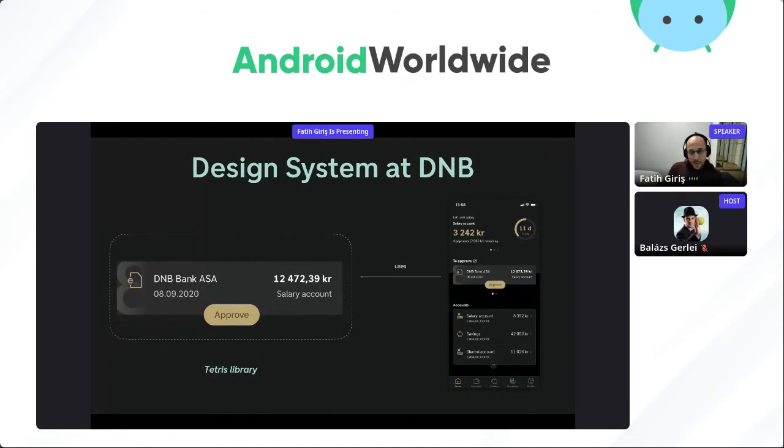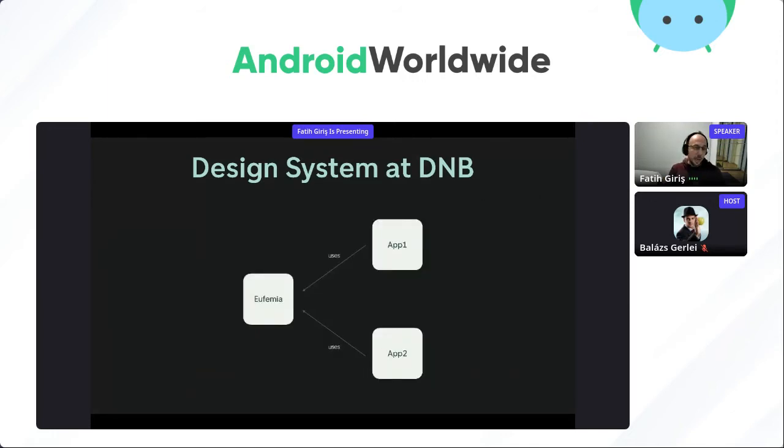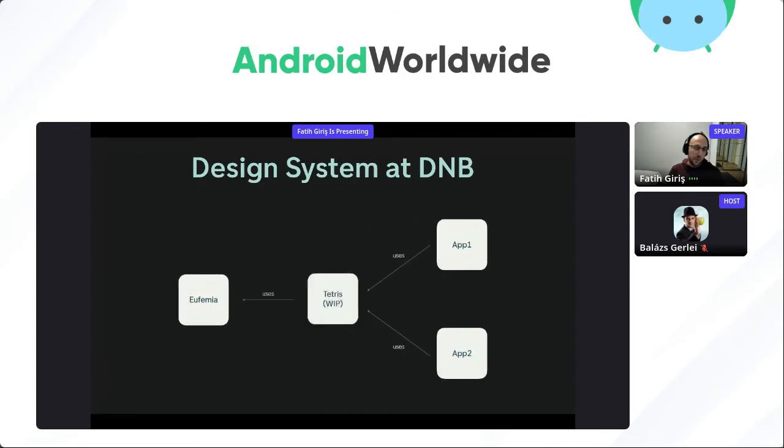So you might be asking, what does it have to do with Compose anyway? But I'm going to come to that point later. But when it comes to Compose, everything is actually related, not only apps. So our apps currently are using the euphemia library directly, but we have started with the tetris library. Currently, they are not actually using the tetris library, but our aim was to use the tetris library in our apps, and the tetris library is going to just use the euphemia library.